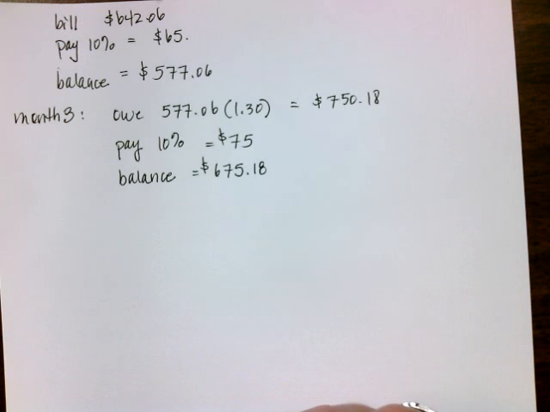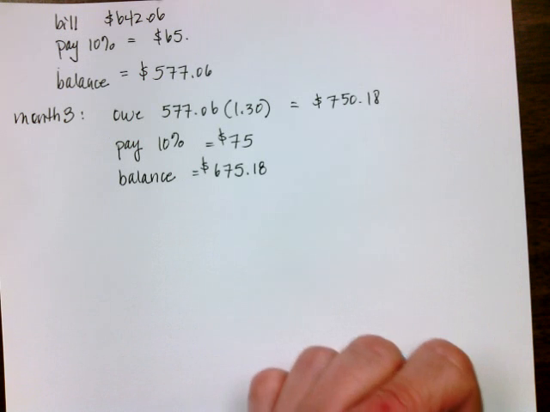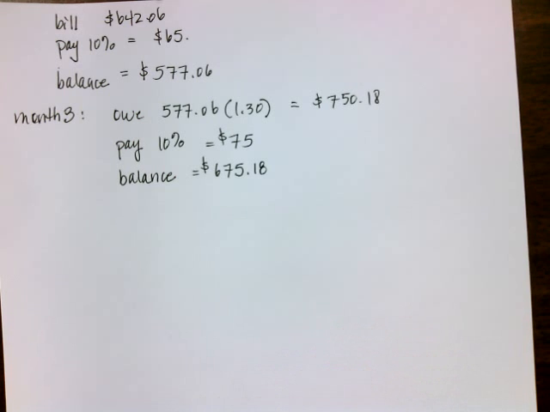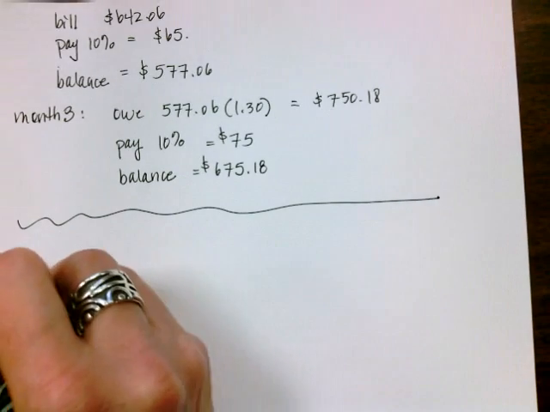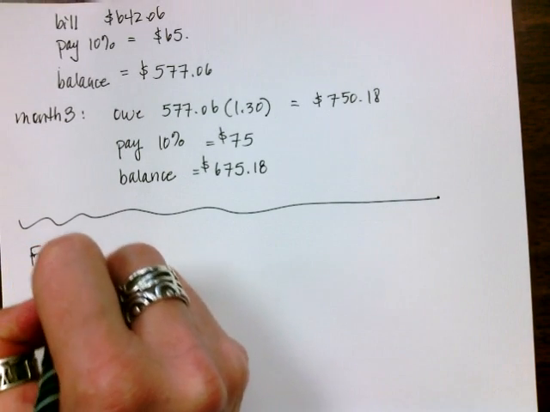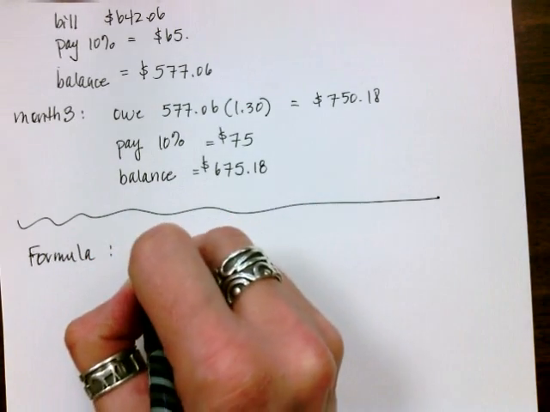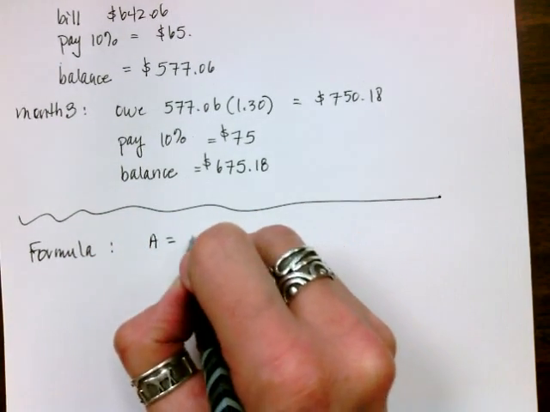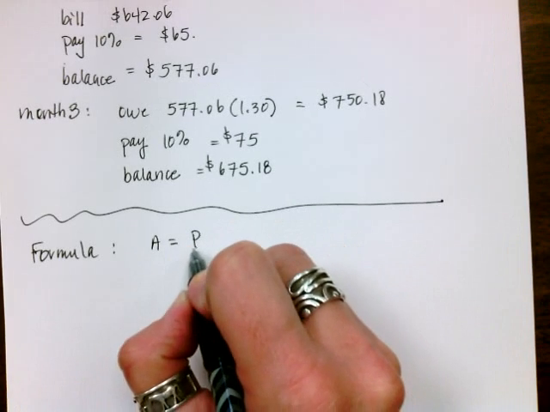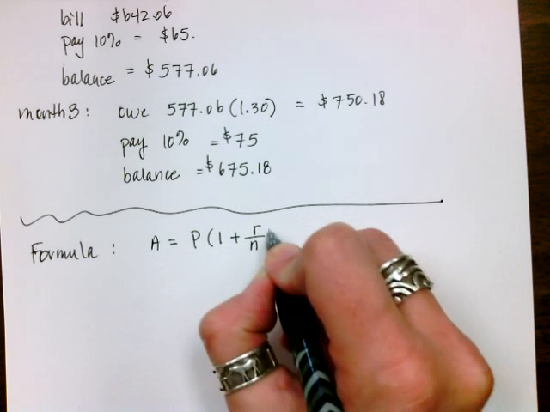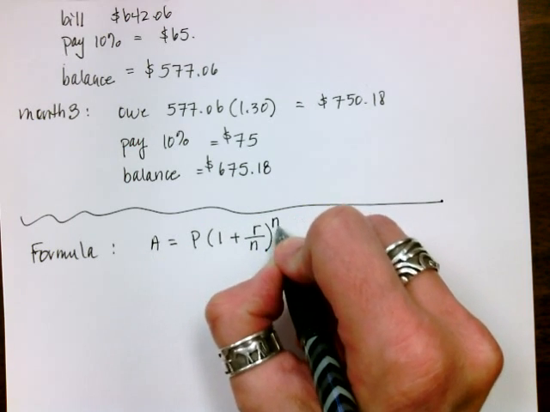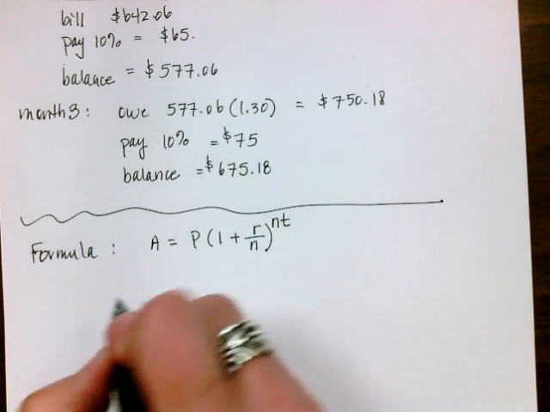So that is a fascinating process, and that is what compound interest does. The interest is added to the initial amount, and then the interest is calculated, and that's why compound interest grows so quickly. All right, so now let's talk about the formula for compound interest. A is equal to P times 1 plus r divided by n, raised to the nt. A is the amount in the bank. P is the principal. I'm going to write all those out for you.